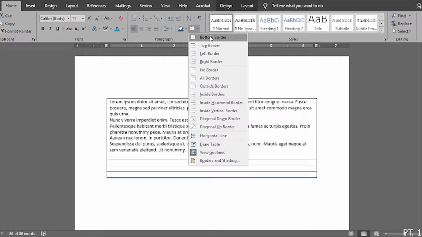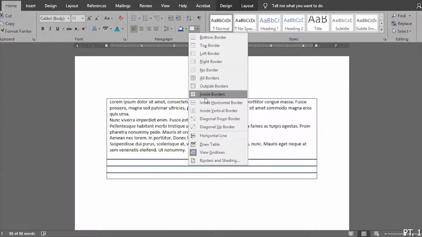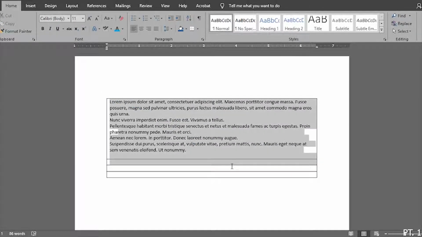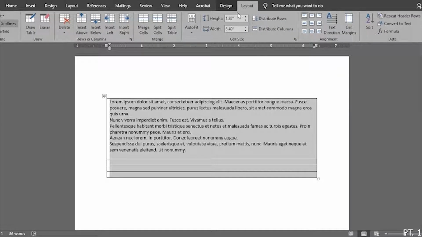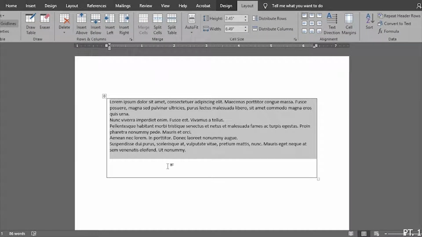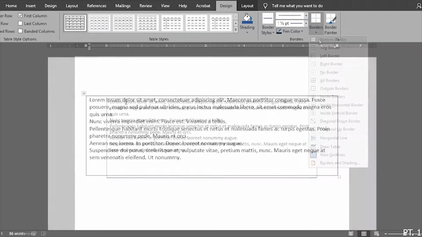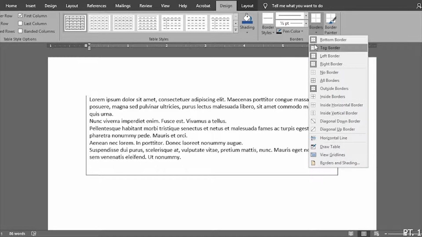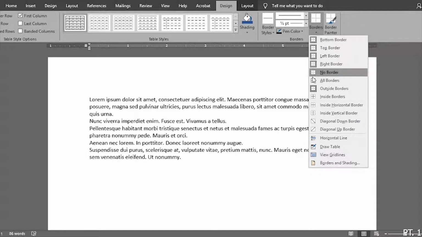Same thing here. If you go back to the Home tab, you can manipulate those same exact borders. So let's highlight all of this table. Let's go into the layout. Let's go to Merge Cells and turn it all into one big table. Go into the borders. All right, so we got our dummy text in there, and what we want to do is play with the borders. So right now you can see everything with a little gray box around it means that it is active. If it's white, that means it is inactive.